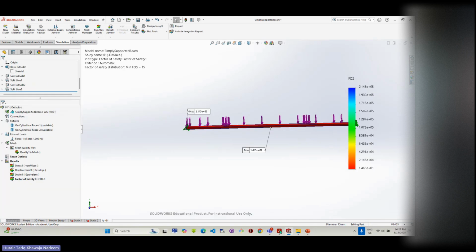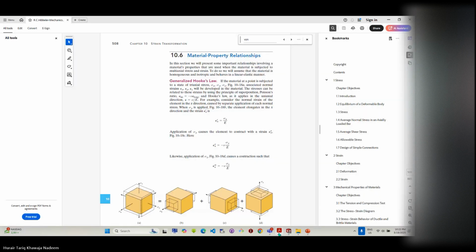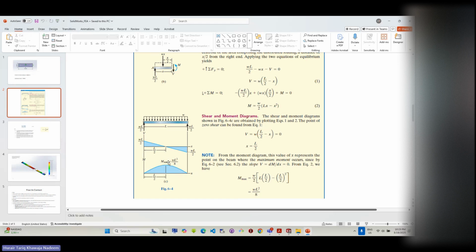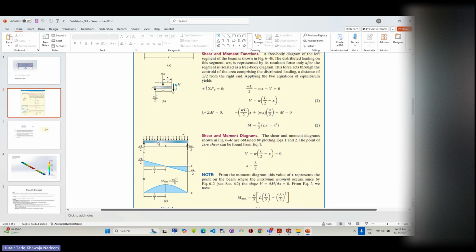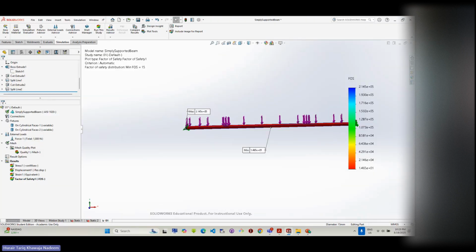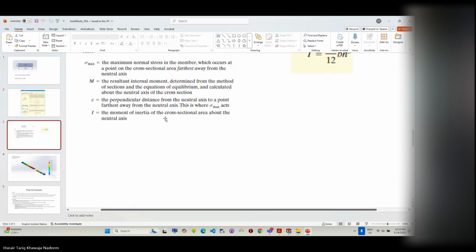Second thing is that I got these forces and I want to find out what the bending moments are. What do you think is going to be the bending moment? The maximum moment is actually at this center point. This is the theory. You can make a free body diagram and you are going to get this formula. This is how much? WL square by 8. So remember this number, this is the maximum. So we are coming over here to this PPT.